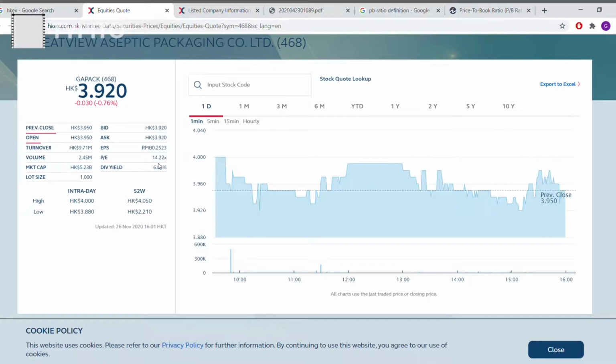But for non-growth companies, companies that you do not invest in for growth, you merely invest in the company for its dividend, I will prefer to buy at a price range of below 15 times PE. As shown here, the PE ratio is 14, but sometimes this can be misleading, and usually I do not rely on the figure provided by the Hong Kong Exchange website. I prefer to calculate it on my own because that is the most foolproof method. So let me show you how I would do it.